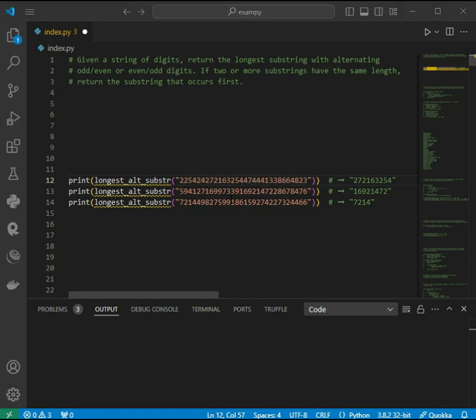And the task requires you to scan through the string and identify segments of digits that follow this alternating pattern. So simply the goal is to highlight sequences of numbers that switch between odd and even values. For example, in this case, it starts from here.